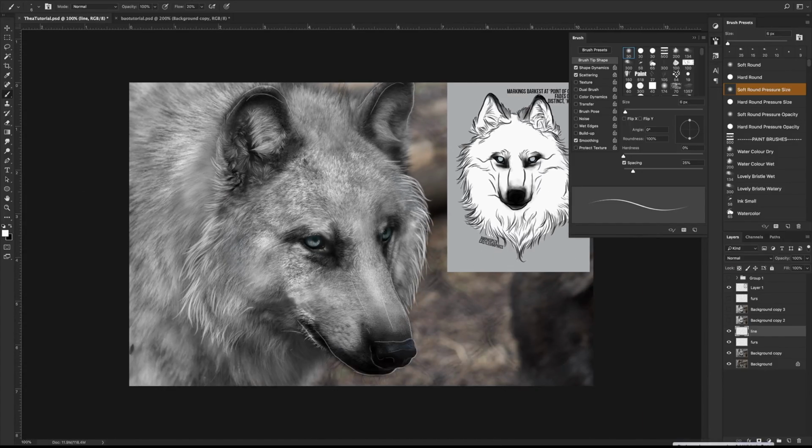Cool. All right, so that's basically it for the furs. I always like to compare and contrast what it would look like with the furs and without. I would keep going probably for a while and continue to do details in here, details in here. I might do a little bit right here and up here, in the other ear and all that. But even with just that, it's neat to see the difference between the detailing and the non-detailing. You can see how it blends a little bit better.